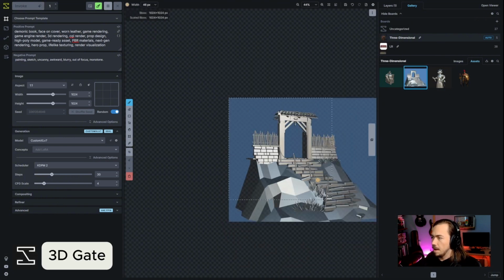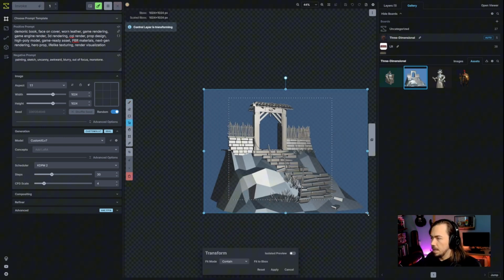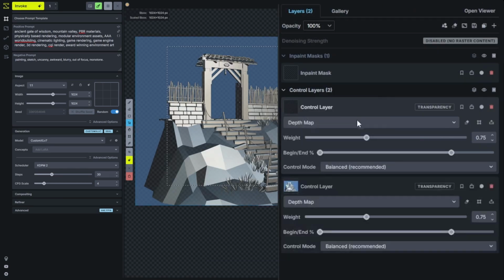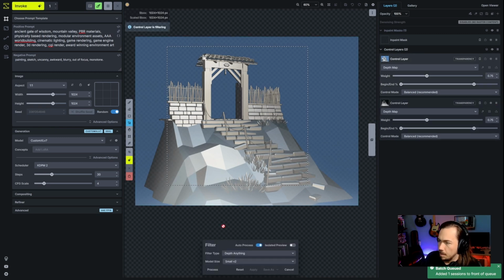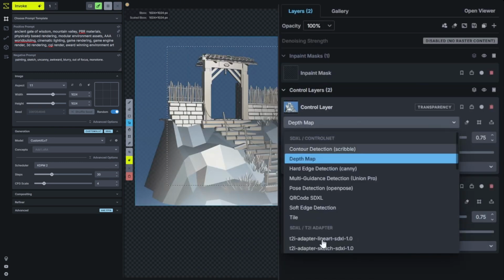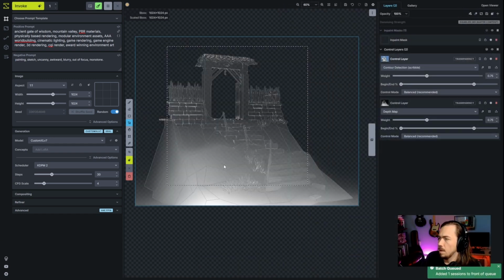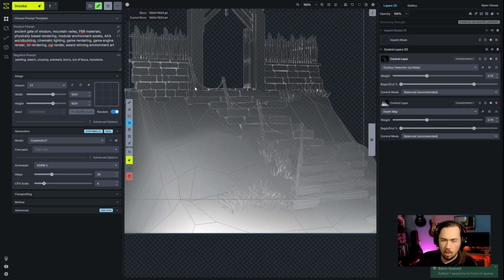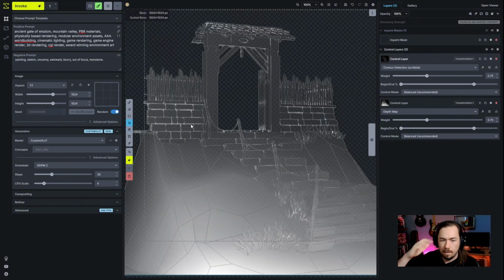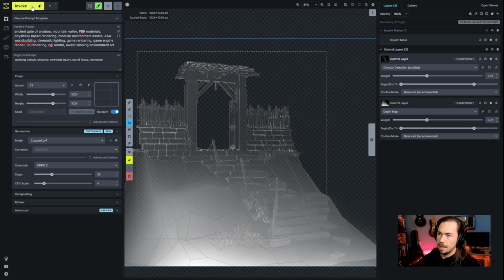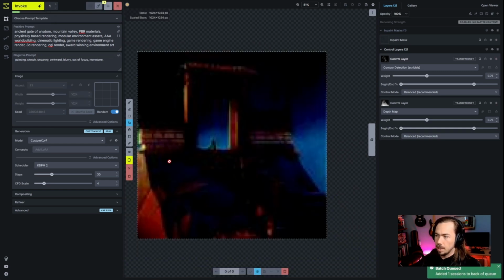We're going to take ourselves off into this gate, this nice little 3D gate here. So I'm going to duplicate this first, and then I'm going to process the depth map. And then on the second one, I'm going to switch to contour detection. So now we've got two layers of control. We have the lines and we have the 3D depth information. Now those two things are going to give us the control over dimension, but they're also going to give us the control on the detailing on the outline. And we're going to try both of these and then we will see if we want to reimagine it more.